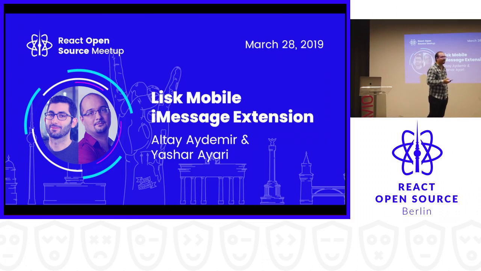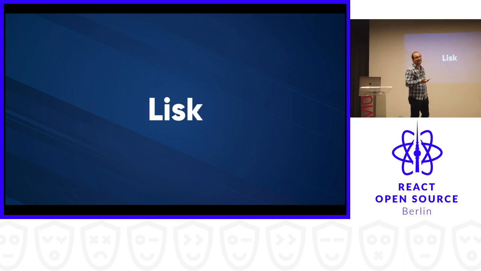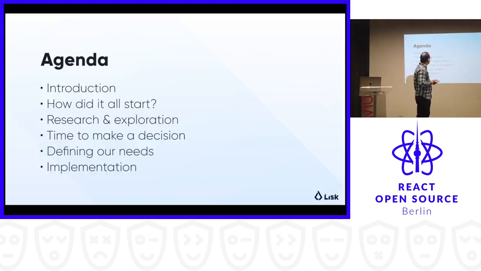My name is Yashar. I work as a front-end developer at Lisk. So, what is Lisk? Lisk is a blockchain platform that is written in JavaScript and it's completely open source. All of our tools are open source. You can start to develop your own blockchain-based application with Lisk, and we provide tools for you to develop it as fast as possible.